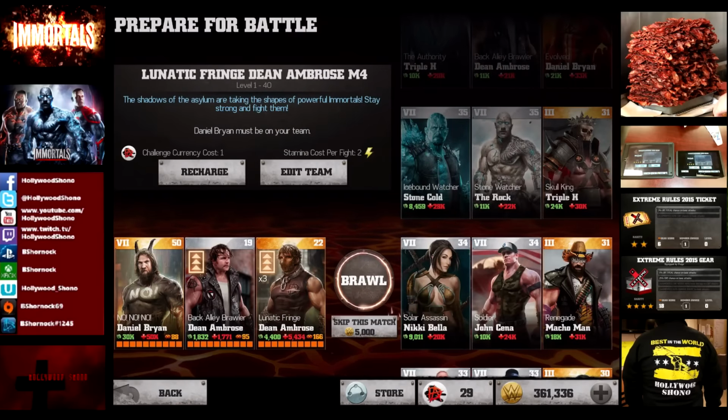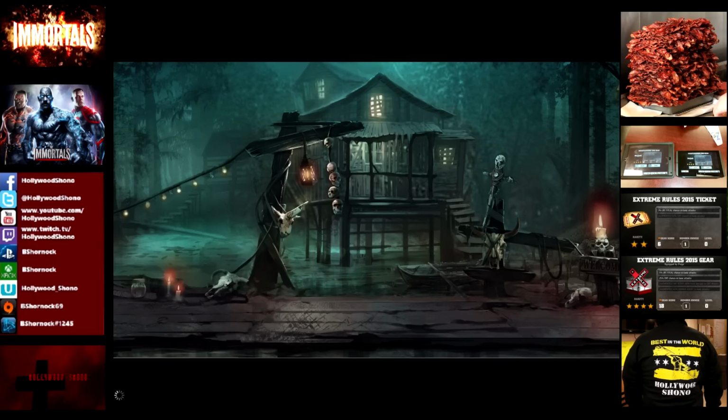Yes, he is. So in the third matchup, we have Solar Assassin Nikki Bella, Soldier John Cena, and Renegade Macho Man. All cards gain a level of 34 and 31. Skip the match is 5,000 credits.